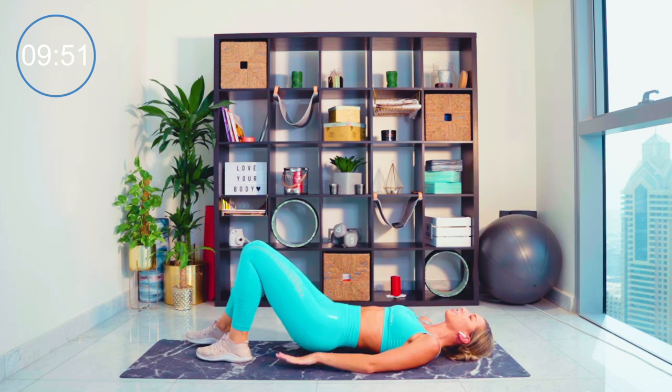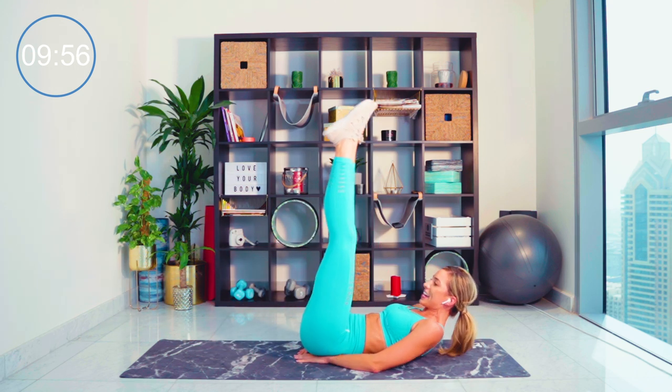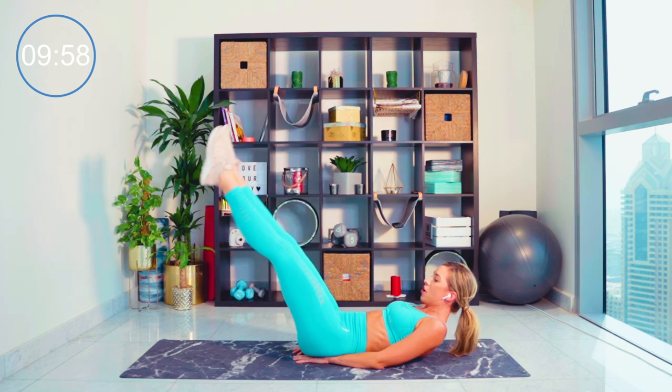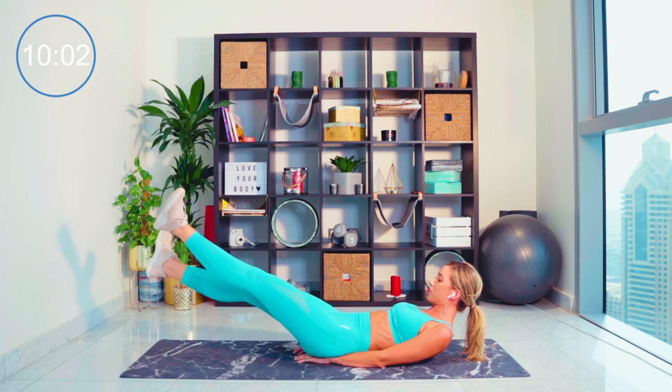Amazing, hands back under the small of the back again. Legs up, nice and straight. We're gonna lower down. We're going all the way to the end. Let's go, guys. One, two, one, two.